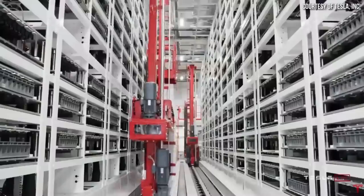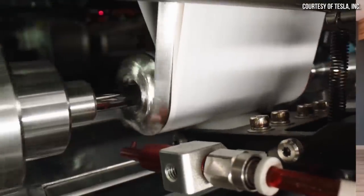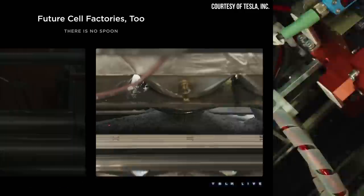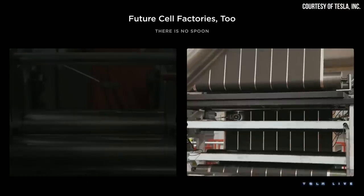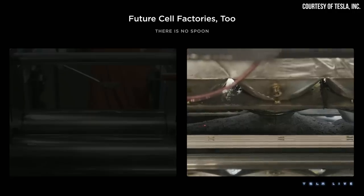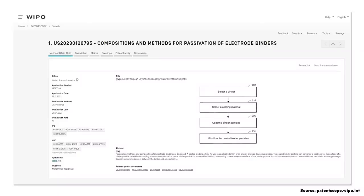However, beyond those manufacturing issues, as I'm going to discuss in this video, Tesla also discovered a performance issue that was caused by a crucial component of the dry electrode manufacturing process. This crucial component is the polymer binder, which apparently, when it comes in contact with lithium ions at higher voltages, breaks down and can lead to a reduction in cell performance or potentially outright battery cell failure. Thankfully, this recently published Tesla patent application details their clever solution to this problem. I'm John, and this is CleanerWatt.